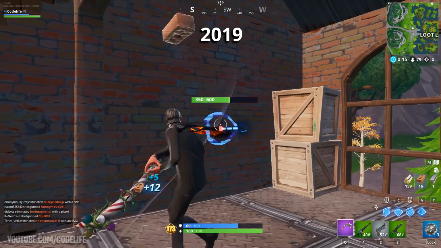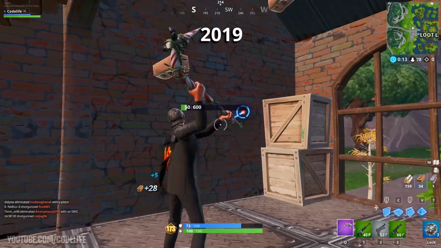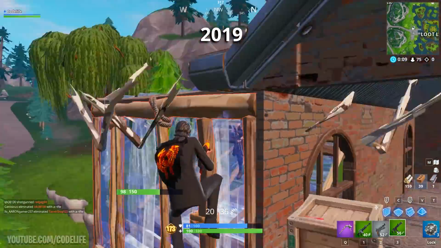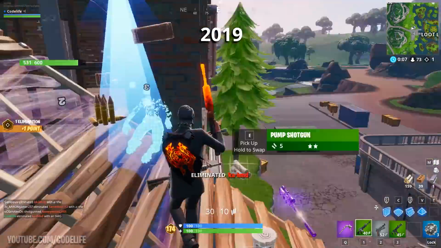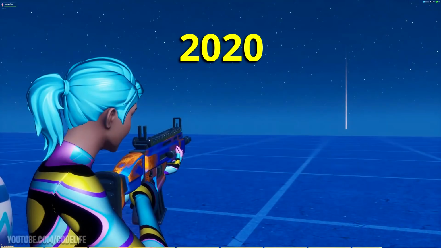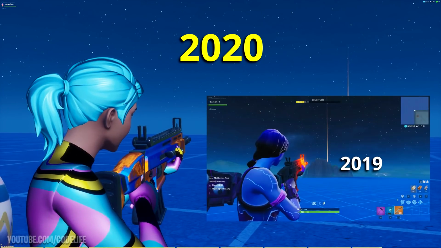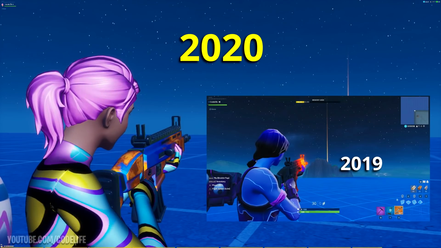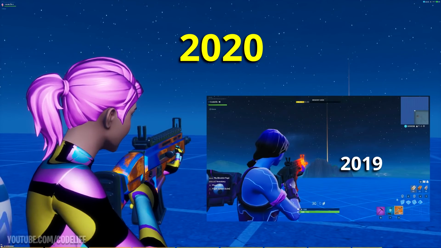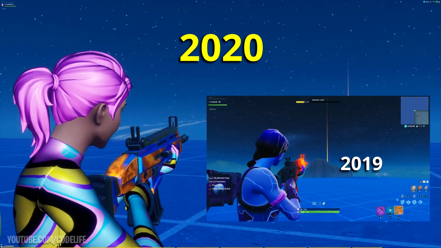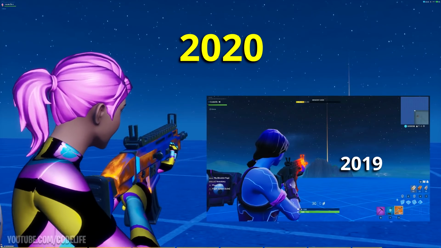Ever since that short fix though, Epic Games unfortunately went ahead and patched it, and ever since they released that specific patch, we've all remained on this rather zoomed in ADS FOV, which today, and really ever since that date, is considered the normal FOV. I'm sorry, but I myself am not the happiest that this is now considered the normal ADS FOV in Fortnite.